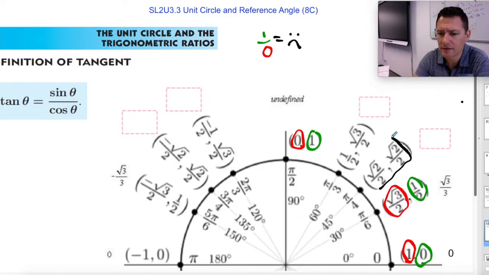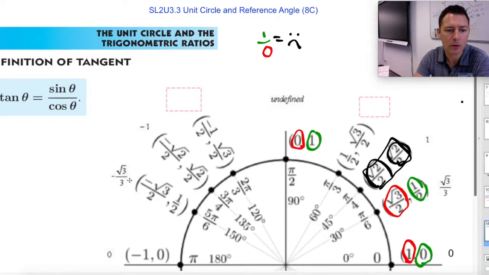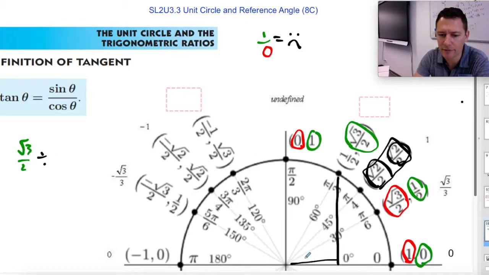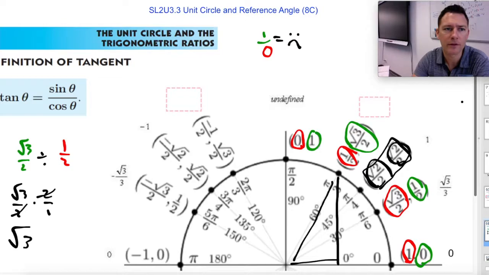These are straightforward, because tangent is sine divided by cosine. They're the same thing, so the tangent should be 1. Same thing over here. Tangent should be 1, but one of these was negative, so it's negative 1. And then these are the same sort of thing as we did with this negative root 3 over 3, only it's slightly different in that you're dividing the sine, root 3 over 2, by the cosine. Cosine here is a half, because it's not very far out. So that's divided by a half. You invert the second one and multiply, so this becomes 2 over 1. The 2's cancel out, and so this should just be root 3. So that's where this comes from. The tangent of 60 is root 3. The tangent of 120 is the same thing, except one of these was negative, so it becomes negative.